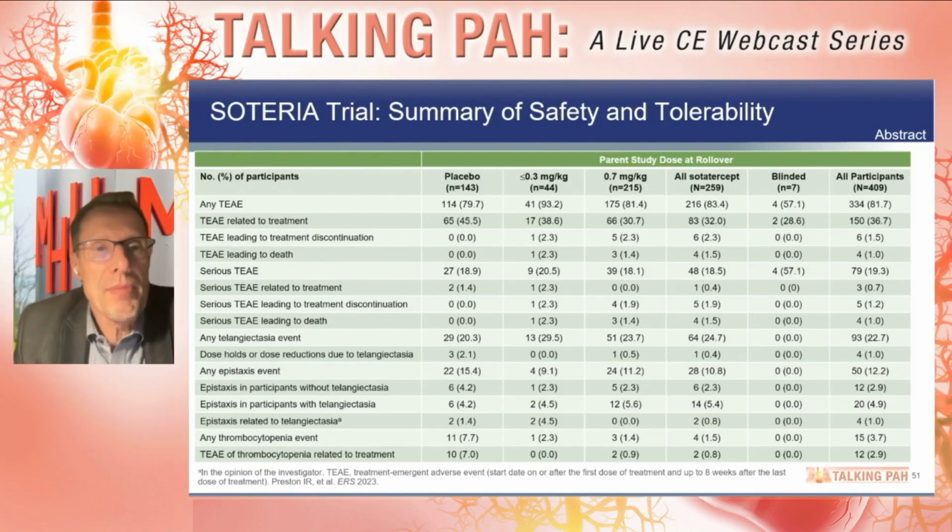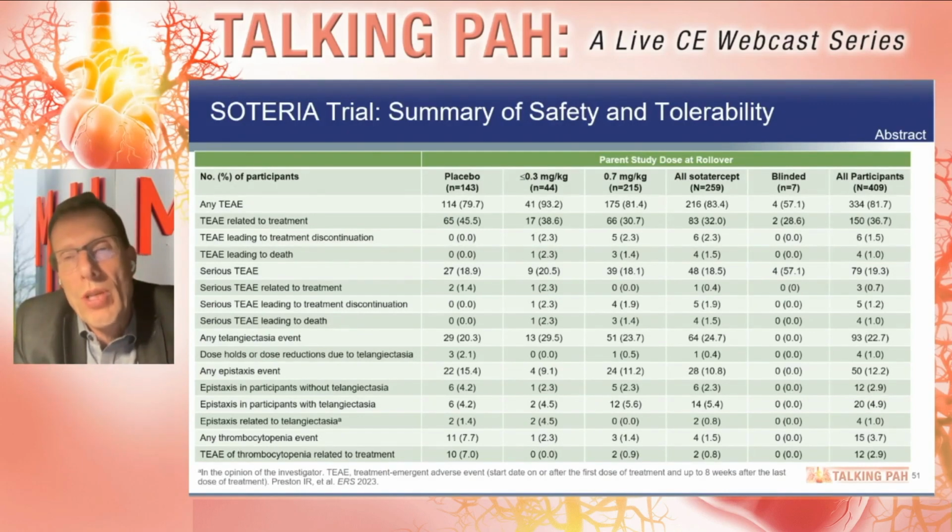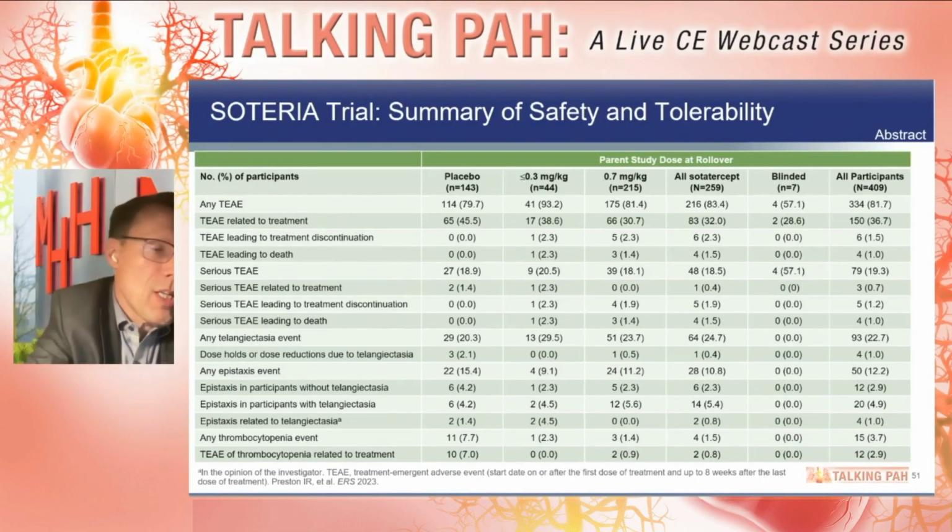And then we had the adverse events that I have pointed out earlier, like epistaxis. This is 12% here. Telangiectasia is a bit more than 20% now. So it seems that with ongoing exposure, more and more patients develop at least some telangiectasia. Many of these are quite mild, but again, something that we have to carefully watch, stay vigilant and see what's happening here. For the time being, we have no indication whatsoever that internal organs are affected by that. But again, it's just a couple of years of exposure, and let's wait and see what's going to happen with true long-term exposure.